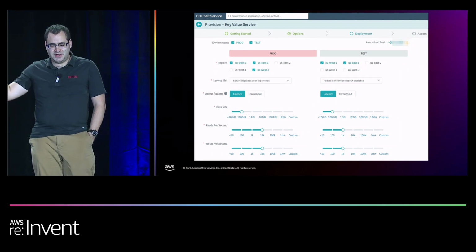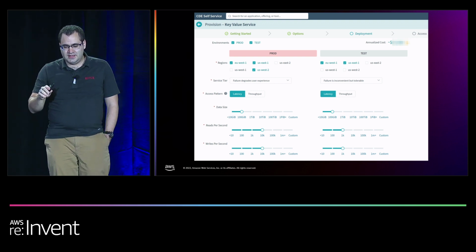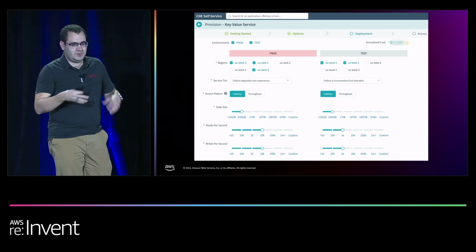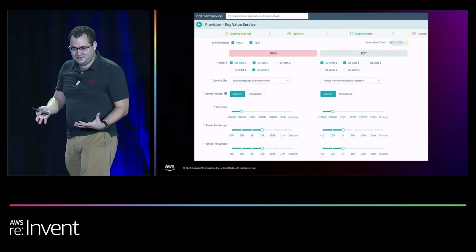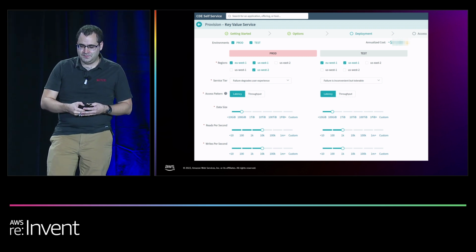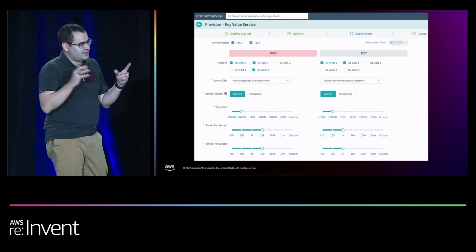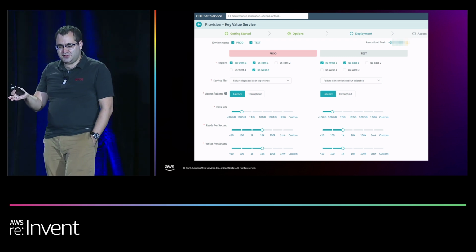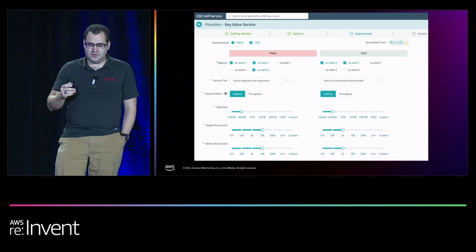So at Netflix, we give people a nice little UI. They just click, I want it in production, I want it in test. They say which regions they want it in. You'll notice that we don't actually ask them the service tier number, because we found that was really confusing to people. So instead we just explain, would your service bring down Netflix? Does your service degrade Netflix? Just from those English descriptions, people are able to select what tier it is. And then we give them these sliders, which you'll notice are order of magnitude estimates. So they're not giving us an interval. They're giving us a single point number, where we're asking them, it's probably less than 100,000 and more than 1,000. And then we turn this into the user desire.